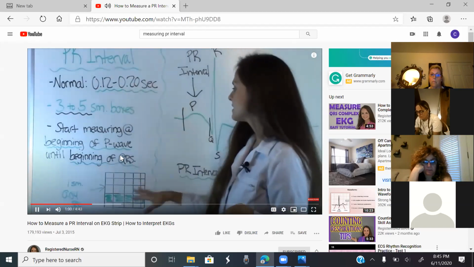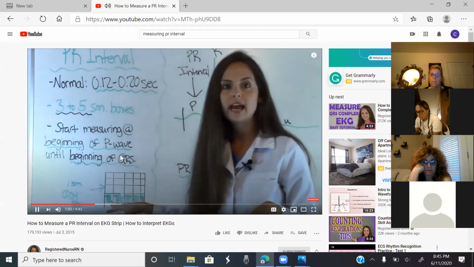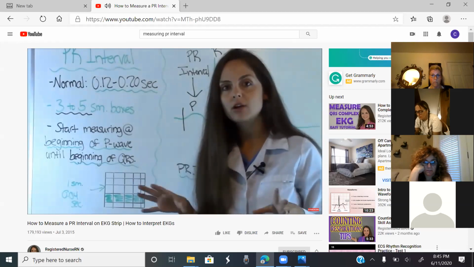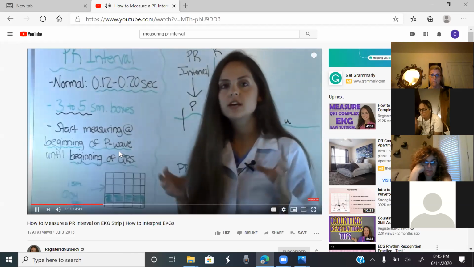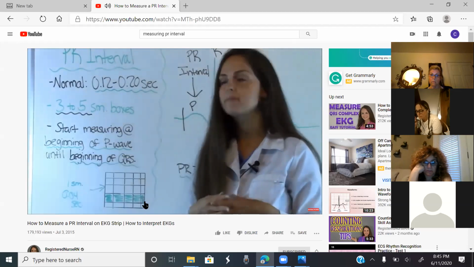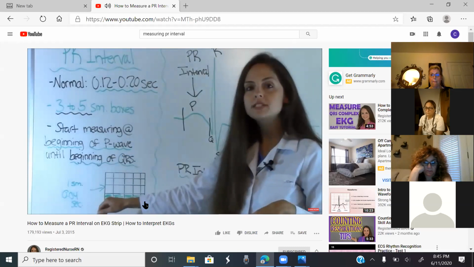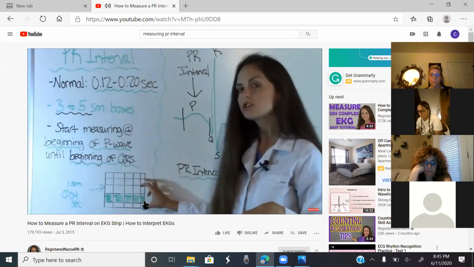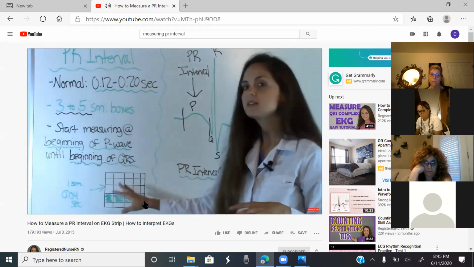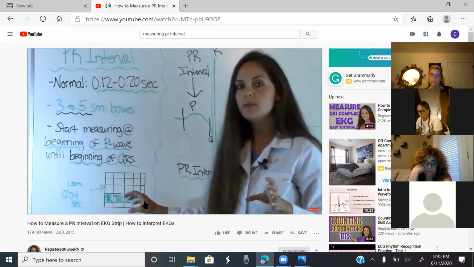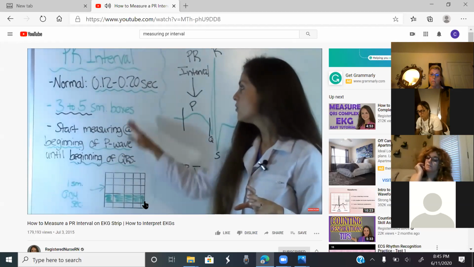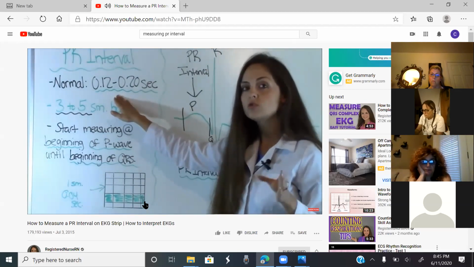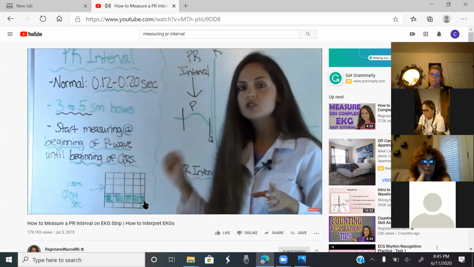And how you measure this is through the squares on the EKG strip. On your EKG strip, you have your PQRS, and behind that in the background are squares. Those squares tell so much about what's going on with that heart rate. The squares represent a fraction of time. This right here is a large square, and in the large square, you have a lot of small squares. That's what we're paying attention to in the PR interval. You want to pay attention to the small squares. A normal PR interval, as we said, is 0.12 to 0.20 seconds, which represents 3 to 5 small squares.